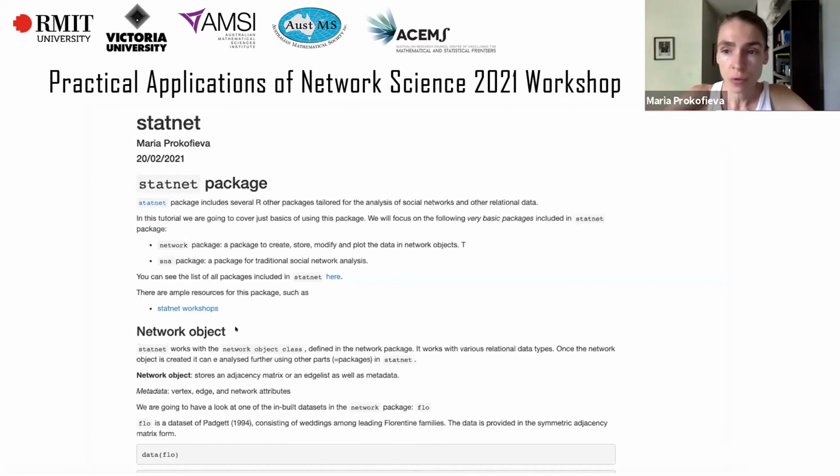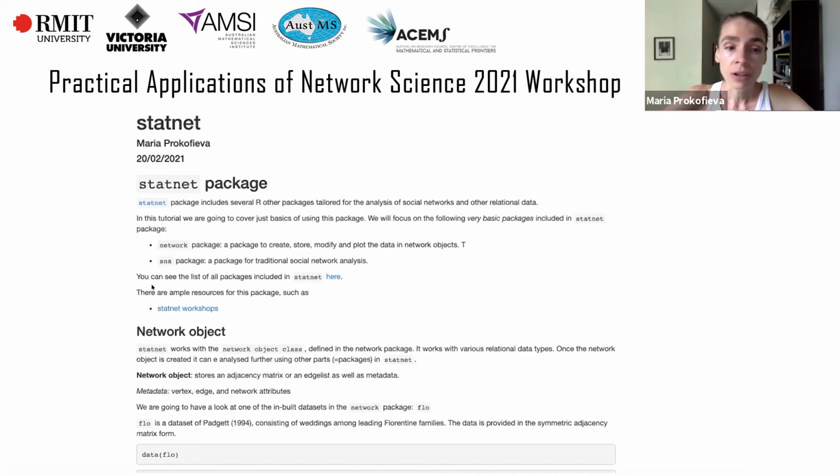Now it's much more massive than the previous one, the iGraph that we had a look at, and it covers a lot of extra things that you can do with your graphs. It has a lot of modeling features. We're not going to cover them, we're going to go through the mere basics. But I will provide you with resources that you can use to work with the package later with all the extra bits. It includes several packages tailored particularly for network analysis, and it's available in lots of environments, so it's not only R. Quite a few other environments are covered, basically most of them.